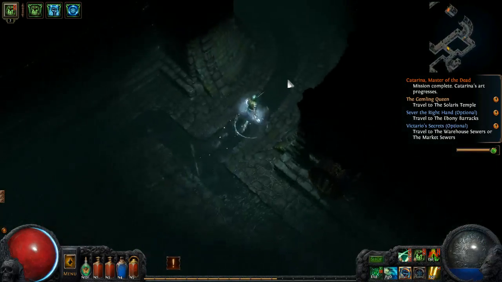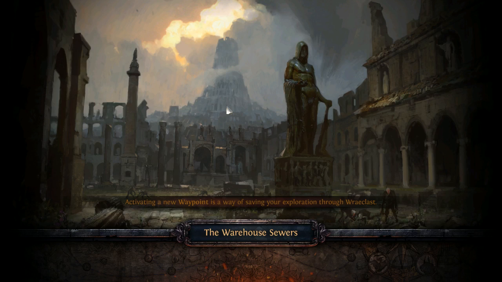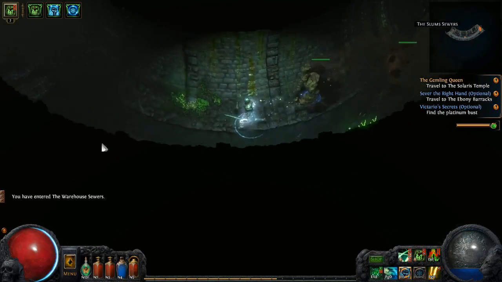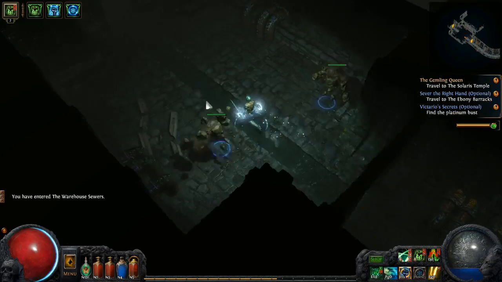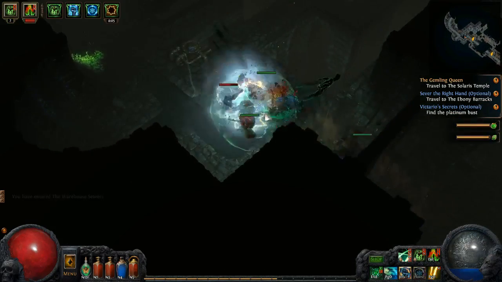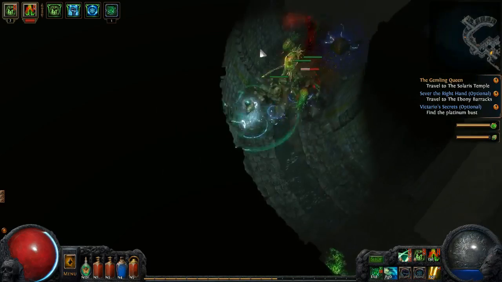I was hoping to run into another rogue, but I think we must have killed them all. No, this one has rogue exiles as well, so that's good. As long as you don't get like three of them attacking you at one point. You don't want to have a whole bunch of them. That would be a problem.